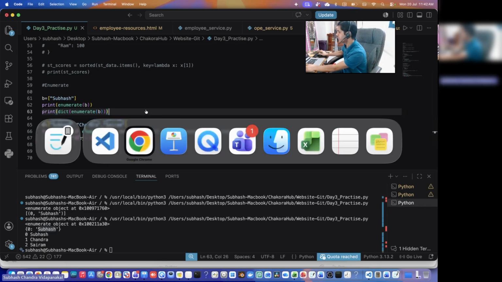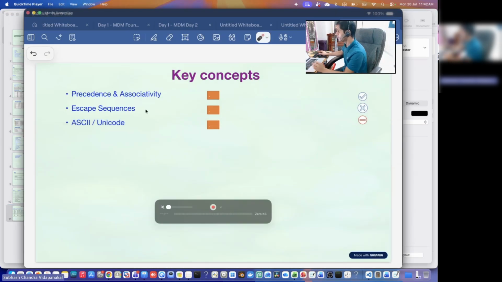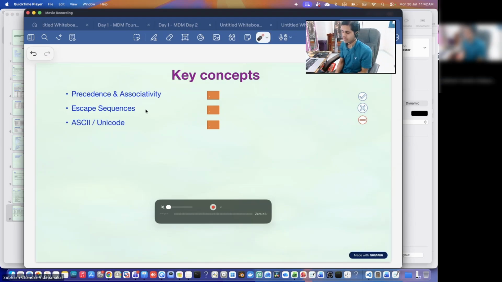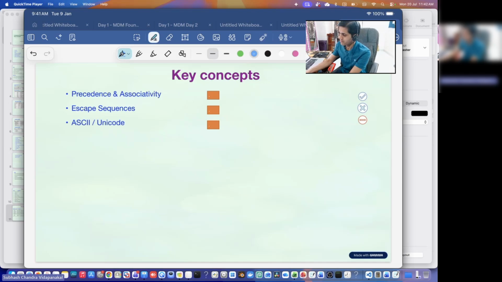Okay, no problem. Now quickly we will cover it out. We have precedence and associativity. You already know mathematics, so we will go at a little faster pace.